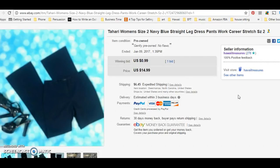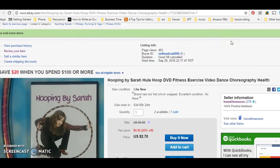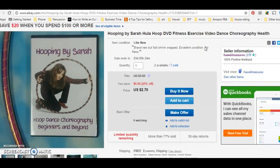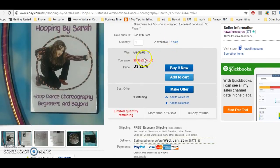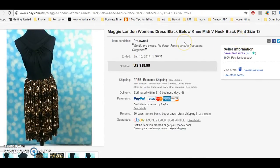These Tahari pants I got at the Goodwill outlet — somebody bought them for $0.99 plus shipping. This was a great find at my regular Goodwill. I think I paid $3 to $5 for it and the winning bid went up to $17.05 plus $6.45 shipping. Mountain Hardware is a great brand — they're owned by Columbia. This is my own DVD that my husband Chad and I made. I've made thousands of dollars in profit on these already, so I was happy to just get these out of my store to boost my store in search rank. Maggie London — I got this dress at the bins, probably paid a buck or less for it. Someone sent me a best offer of like $17, and she bought three other things from my store, so I gave her an upgrade to first class shipping.